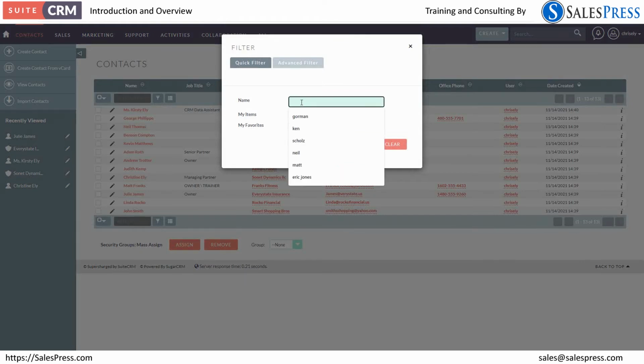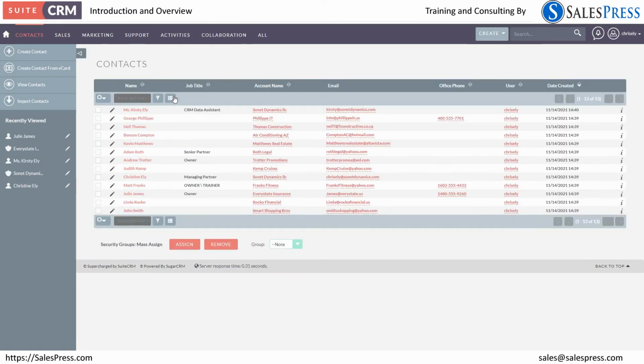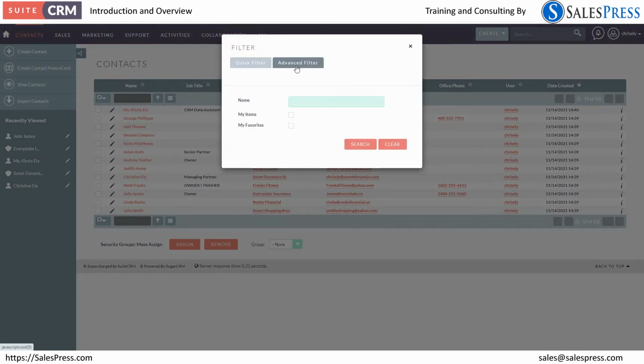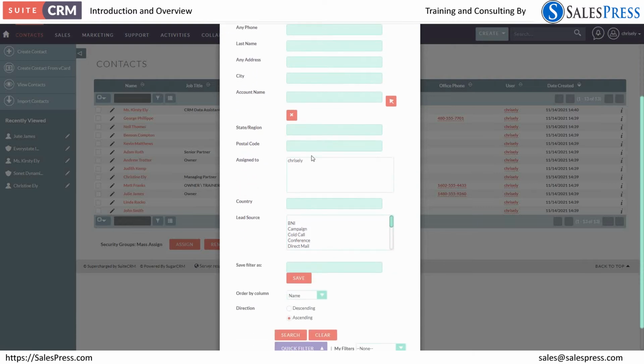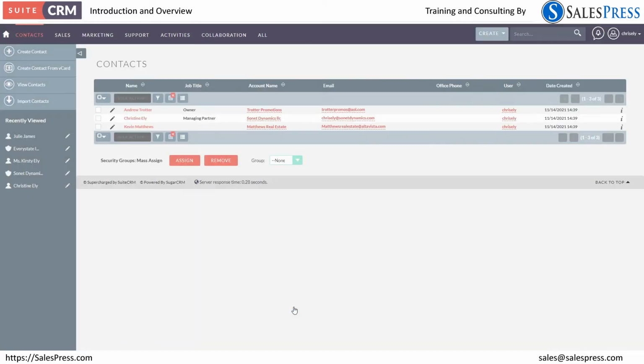You can do a quick filter, in which case you just type in the person's name, and once you've got the person's name in there, click on search, and it will find all the records that conform to that search criteria. As you can see here, we just found Linda. Click on the little checkbox, and that'll actually break out of the search, the filter. We can also do a more advanced filter, and that allows you to put in any type of criteria. On this one, I'm just going to say find all the lead source where it came from the BNI, and you can see 3 records were straight away found.